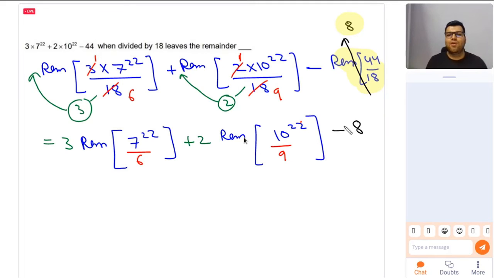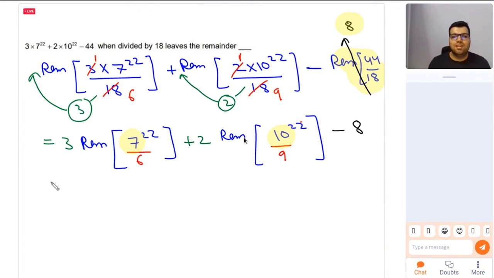Now I think the question is solved, students. By now we have practiced so much, the answer is visible in front of us. Okay, but still I'm not omitting that one particular step. So see, this 7 will be replaced by its remainder with 6, and this 10 will be replaced by its remainder with 9. I think most of the students by now would have calculated the answer who have gone through my part 1 and this session. So see, what is this?